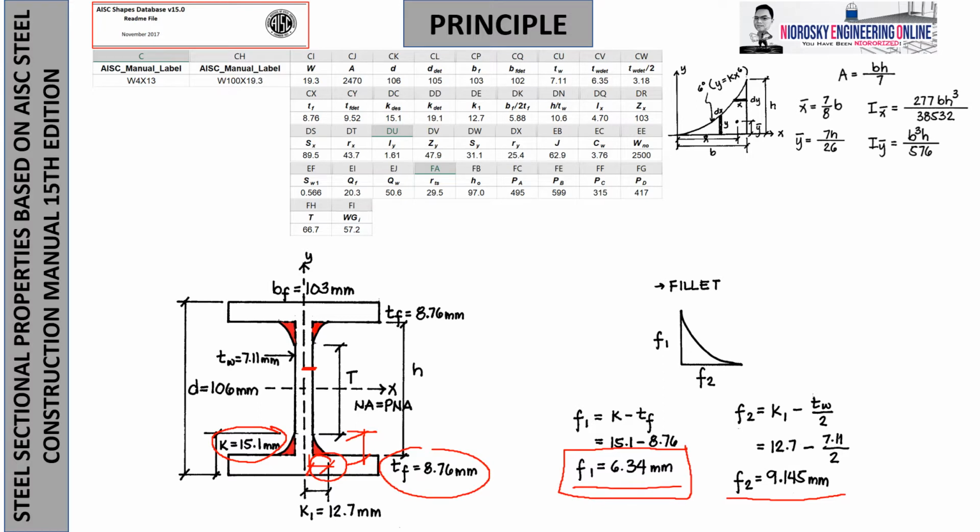So if that is your case, try to compare it with my solution. What if that is a circle? Yun nga lang, ito siya, na wala ng F1, F2. That's already 6.34 by this given kasi the smaller radius of fillet will prevail, which is 6.34 is less than 9.145. So this will be our radius of fillet in the future modeling. But again, naging strict lang tayo na konti dito na kukumpute natin siya based on the availability of F1 and F2 para tingnan natin kung ano yung epekto niya sa inertia sa mga properties ng ating section.